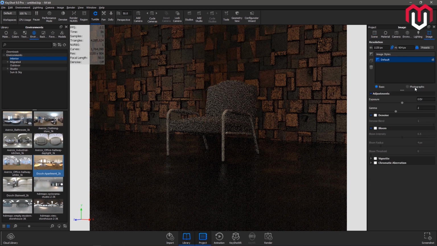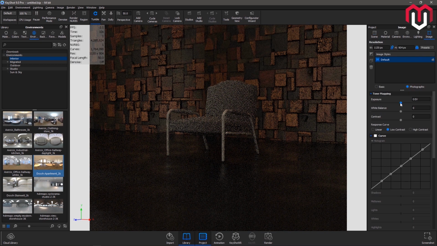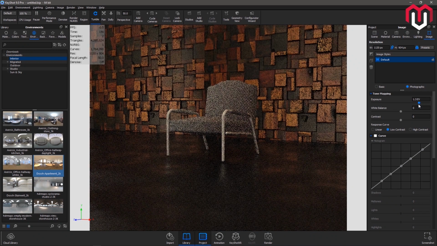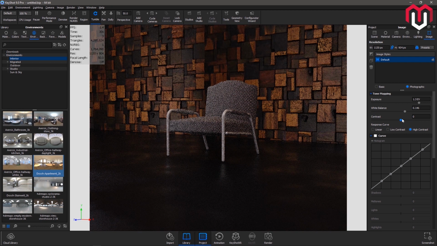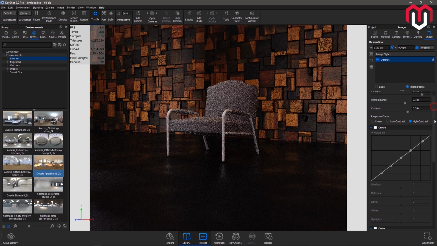The next step is to go to image and photographic settings. I will increase the exposure here. So this is fine. And white balance, you can go all the way to the back to add some yellowish. It decreases the whitish effect, and I want it more, and go to high contrast. Looks much better in high contrast. Increase it till you like it, and then you can go for more exposure value.